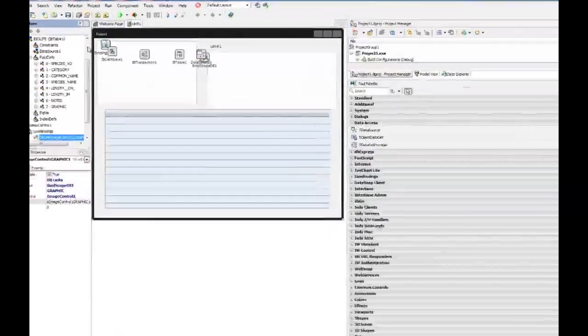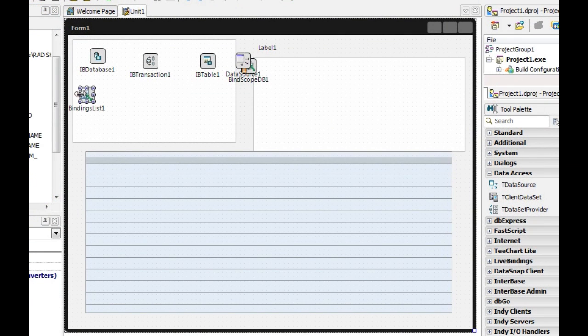And by doing that, you see these two non-visual components get added onto the form. One is called bind scope DB, and the other one's called binding listings. So bind listings is going to keep track of all the bindings I create, and bind scope DB, that's there because I'm connecting database objects to components.